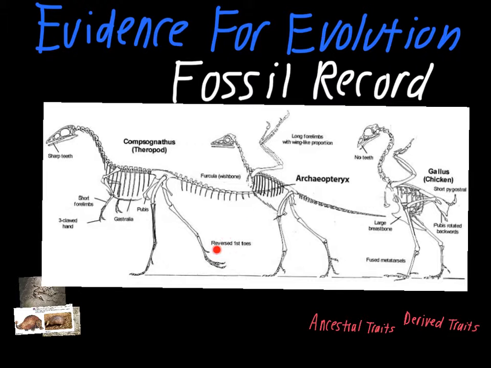Archaeopteryx has the reversed first toes, a consistent feature across all three. The three-clawed hand is somewhat modified in Archaeopteryx and basically gone in modern birds, even though they still have the phalanges incorporated into their wings. The pubic bone is rotated backwards — a pretty consistent feature across all of these — as well as the reversed knee joint. If you've held a parrot or parakeet, they have very scaly legs and lay eggs, sharing all these features with reptiles. So birds are one of the two branches of modern-day descendants of some of our dinosaurs.